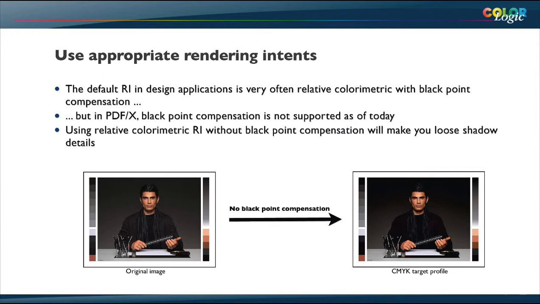It's very important to use black point compensation. Without it, as in this example, I have an RGB image converted to ISO Coated CMYK — without BPC, there's no differentiation between the hair and the black background. With relative colorimetric plus black point compensation, there is clear differentiation. You need that rendering intent for RGB to CMYK or CMYK to CMYK conversion with relative colorimetric — unless you're doing proof printing, in which case you should not use black point compensation.